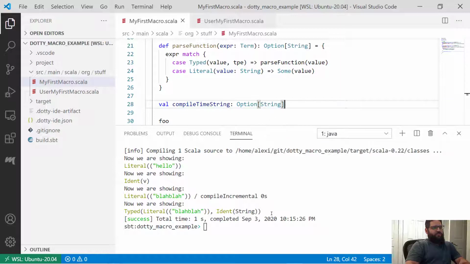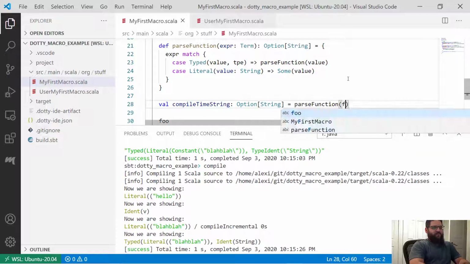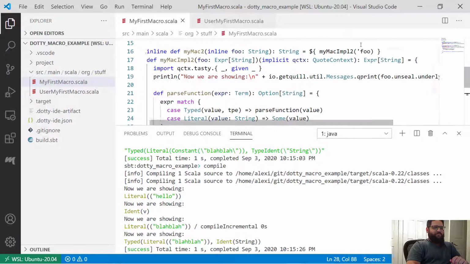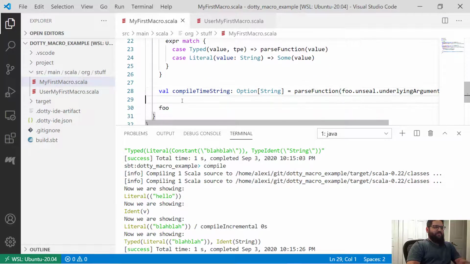There's going to be an option of a string. Parse function of foo.unseal dot underlying argument. Okay, let's see what happens now.